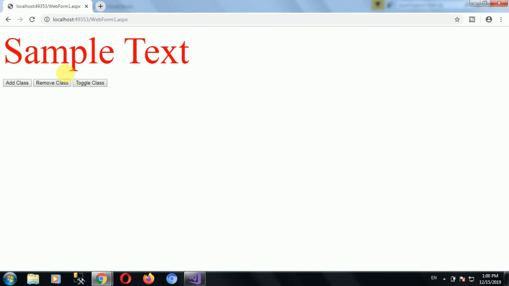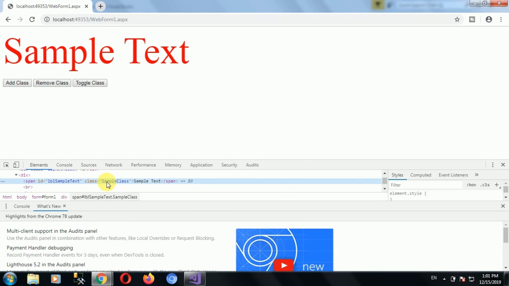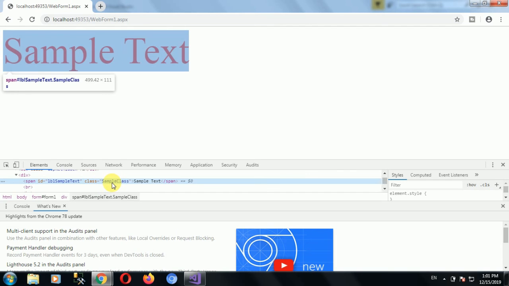Click on add class button. You can see we have applied the sample CSS class to the label control. If you want to see whether it is applied or not, right click on sample text and click on inspect. You can see the class sample class is applied to the label control dynamically by using the jQuery add class method.